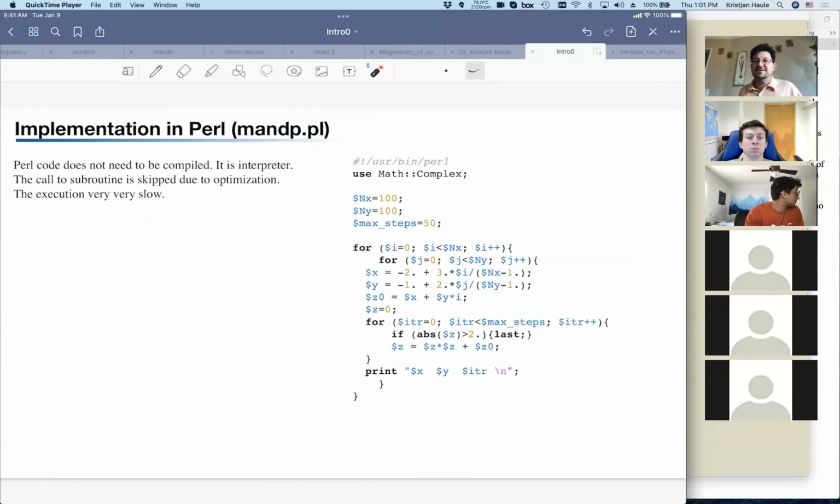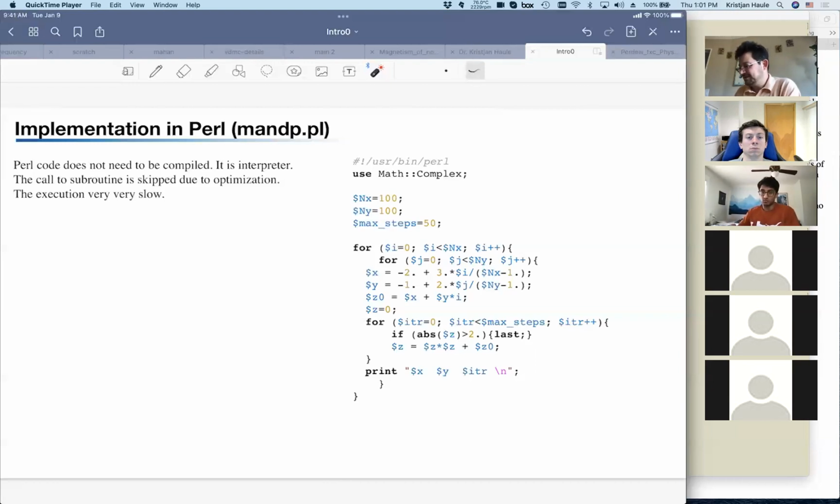Okay, so the next language that I usually present, but I don't want to do it today, is Perl. Now, Perl used to be, I used it mostly for so-called regular expressions, because C, for example, doesn't have regular expressions, and they're very useful. But right now, Python has almost everything that we need from Perl, so I usually skip this.